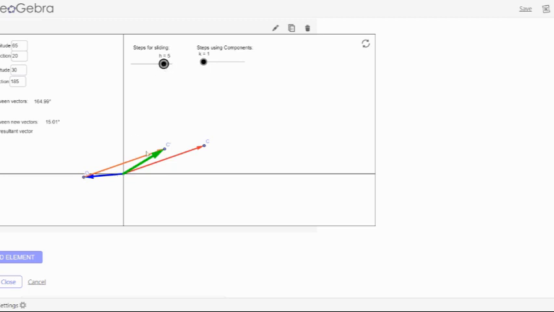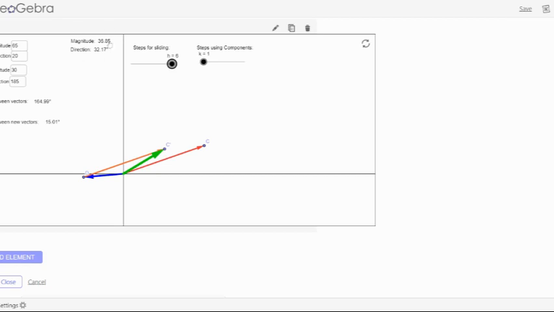This was similar to the parallelogram method or the triangle method, if you want to see it that way too. I had vector C at the end of vector D, and that is the resultant. That vector shown in green, and I also get the magnitude.